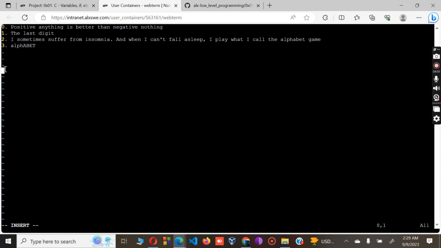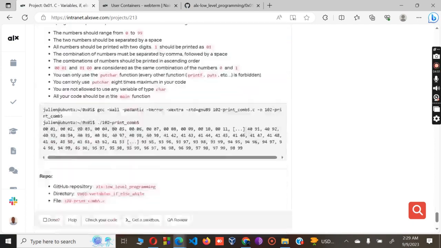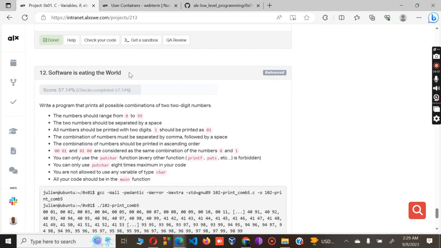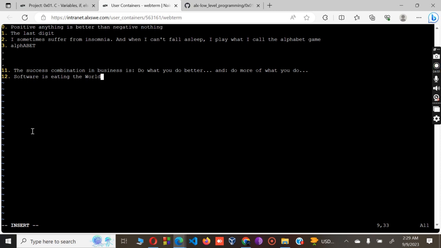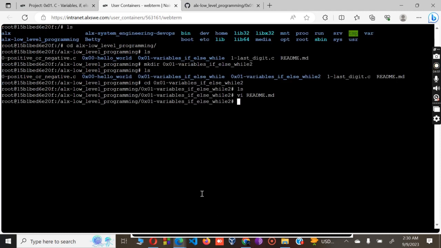It's a very simple concept, as long as you go through the reading material and the other part. The other part is supposed to be 12 software. Then you copy here. So in between from number 3, ensure that you insert the others, number 4, 5, 6, 7, 8, and the 10 in between. Then after that, the next step, you escape, colon, WQ, enter button. WQ, enter button, then it will take you to this point.